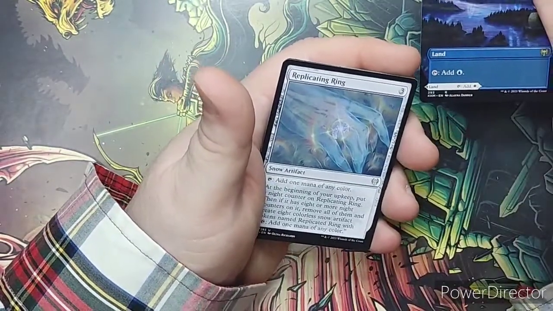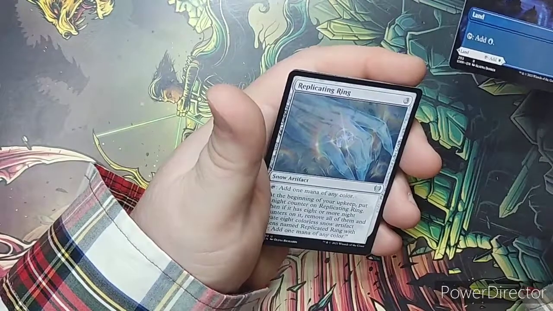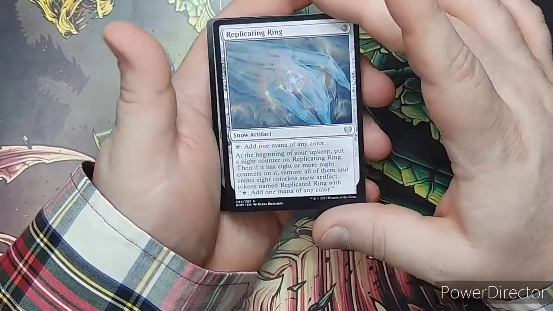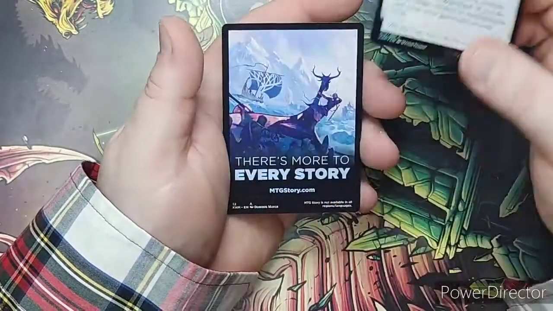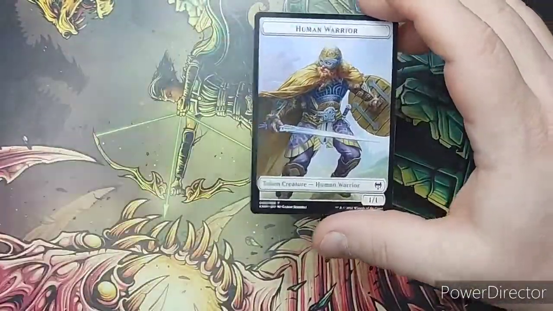Oh man. I don't even know where to put this. Replicating Ring, uncommon. Master Skald, foil. And then we got a Human Warrior token.